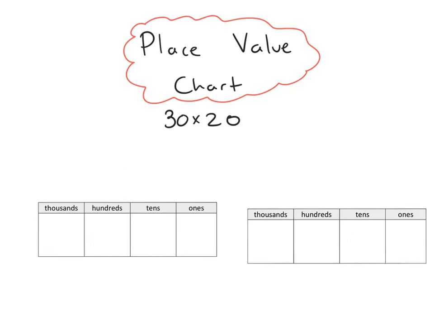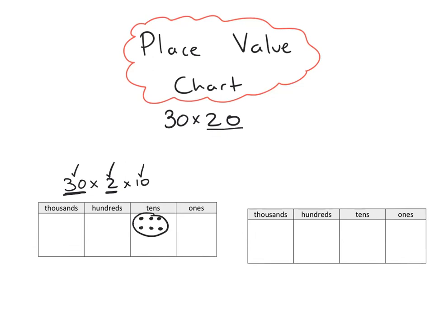The first way that I'm going to solve this problem is to decompose the second number, 20. So I'm going to look at this problem as 30 times 2 times 10. I'm going to start by representing 30 with 3 tens discs on my place value chart. Next I'm going to multiply it by 2 because I decomposed 20 into 2 times 10. To multiply these 3 tens by 2, I'm just going to double the amount of tens. Now I have 6 tens. And then the last step, I'm going to multiply by 10.